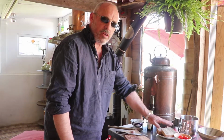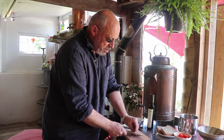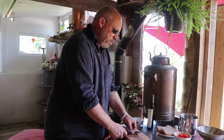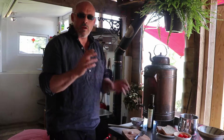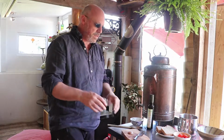Okay, so while our soup's just staying warm in the heavy duty cast iron pot, we're going to do our crusty breads to go with it. To make them extra super lovely, I might add that this is homemade bread by Gillian. We didn't make it in the cook stove, but we will be able to when the new range comes online very soon, of which details you can find on the website and also on Planet Salamander.